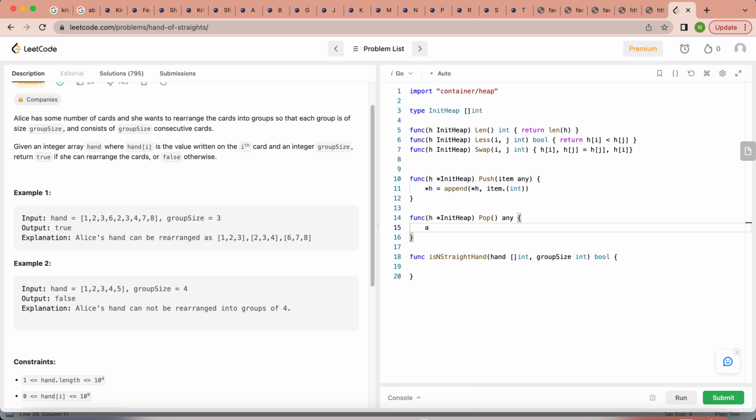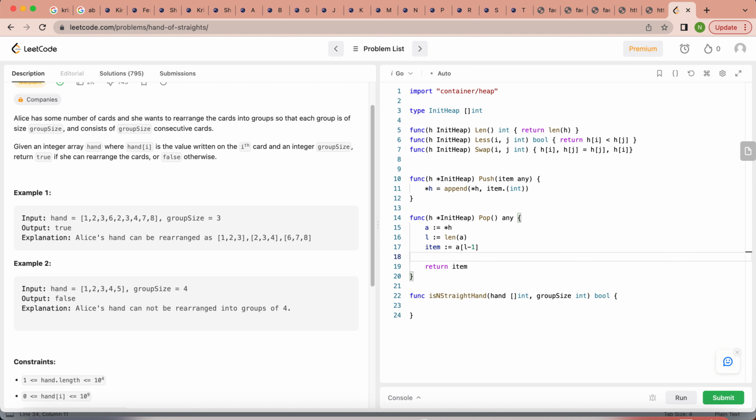I can store the h value here in a new variable a. n is going to be the length of a, and I can get the last item. So the last item is a[n-1], and I can return this item.